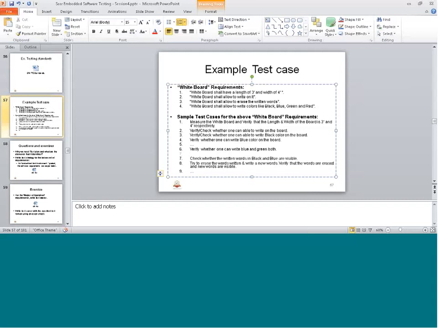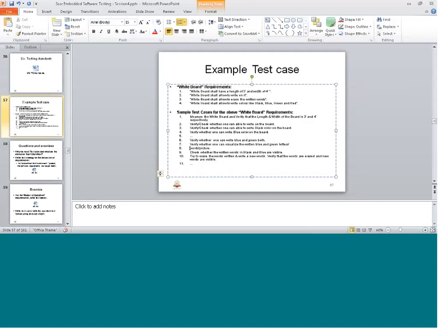Next could be to check, or verify, whether one can visualize blue and green letters. Could be letters, words. Actually, this is not a good practice, to have something like letters or words. Or better, you can mention it as another case, highlighting just words. So just as an example.